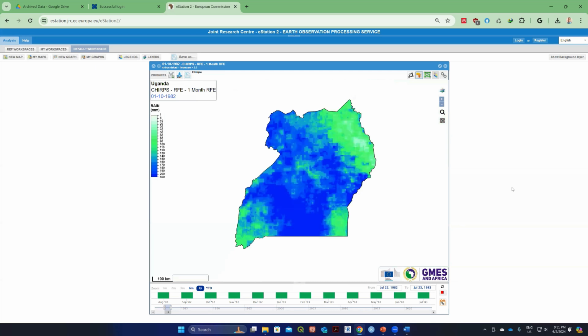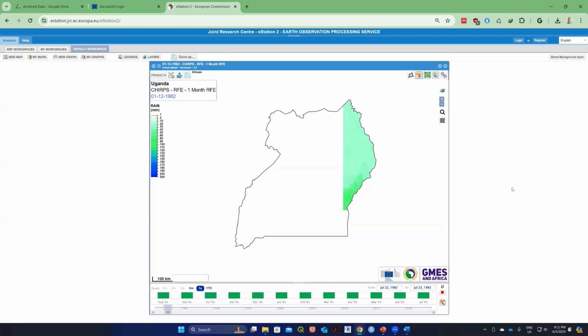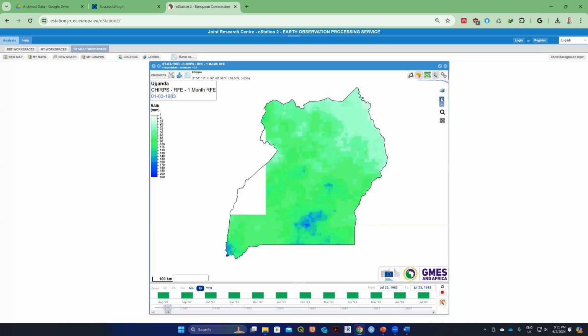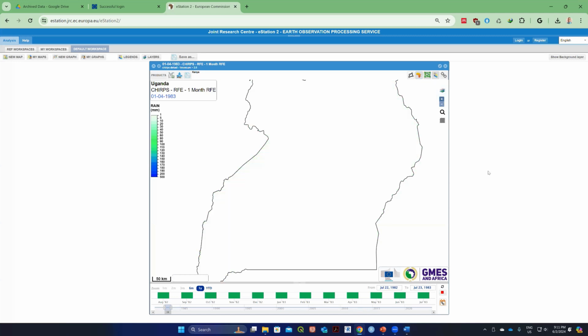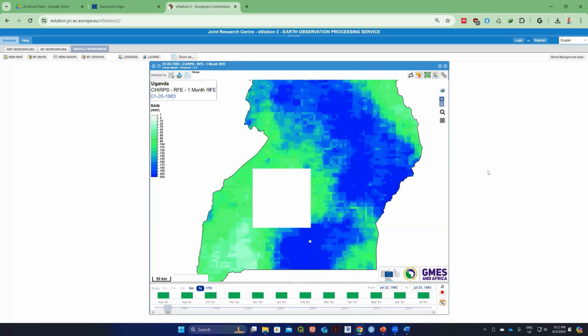So I'll have my timeline display of rainfall estimates, the monthly data for all that period. And through this, I'm just visualizing how the rainfall distribution changes in the country throughout the time period provided.